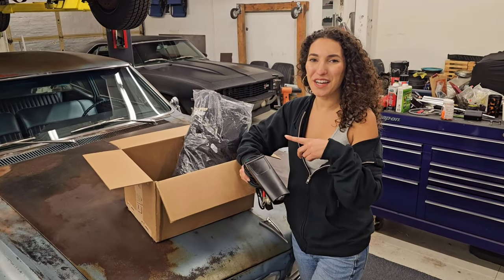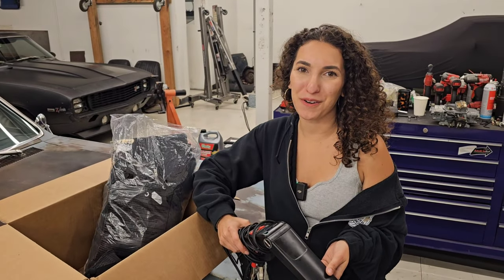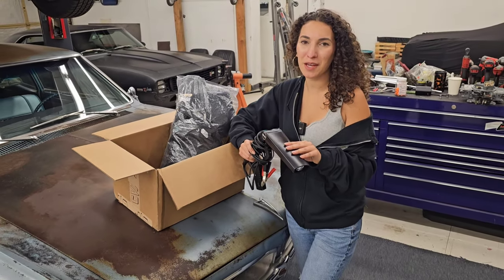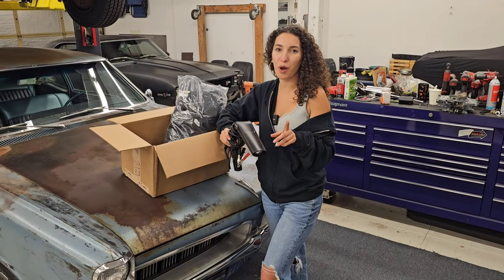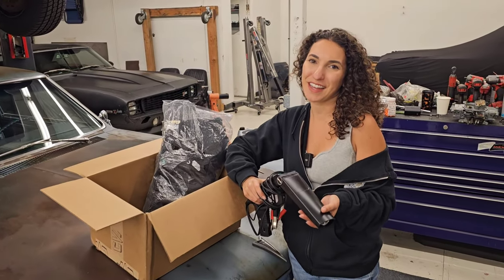The next time you guys see our Big Block Mopar, it's gonna be running a lot better. Like I'm talking idling on its own. We're gonna set the timing and we have a proper carburetor for it on the way. So we're really looking forward to getting that.